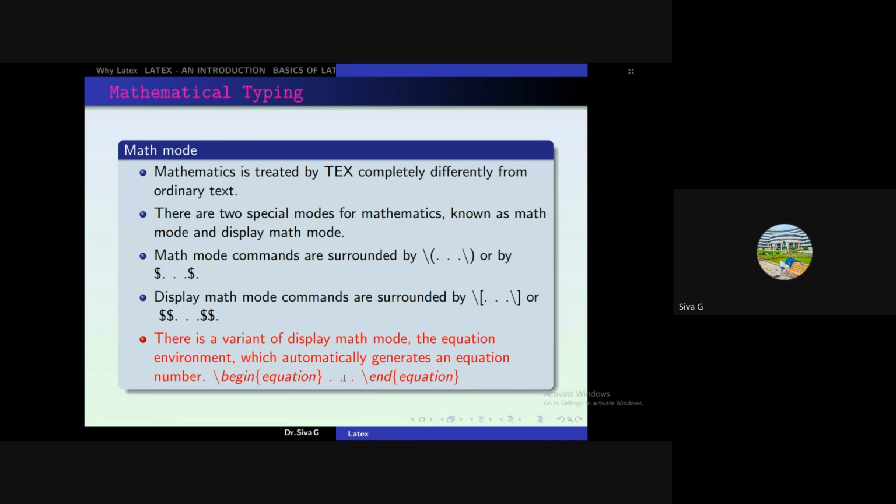I will show you these things also. If you want to keep your equations in one alignment, either on the left side or right side, or always starting with the equal sign, then we have to use begin align and end align. Begin align, end align is nothing but giving equations that will be arranged in alignment. No, sir, I don't want any alignment. All my equations should be displayed in the center position. In such a situation, you can use begin equation and end equation.